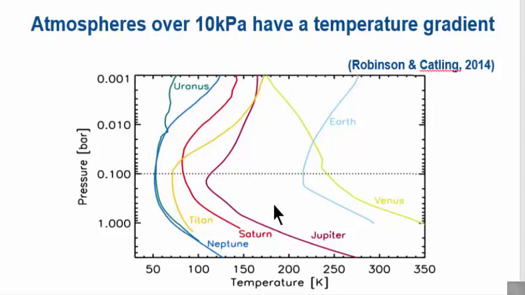Now we know that atmospheres over 10 kPa have a temperature gradient. We know this from Robinson and Catling, their 2014 paper. If you're interested, you should look at that paper. It shows that any planetary body—it doesn't have to be a planet, as you see Titan's there—as soon as the atmospheric pressure reaches 10 kPa or 0.1 bar, this level here on Earth, the tropopause, then you start to get a pressure-induced gradient.